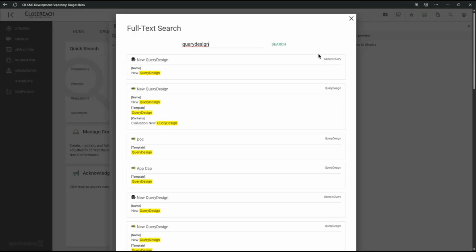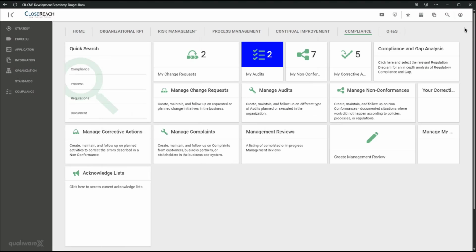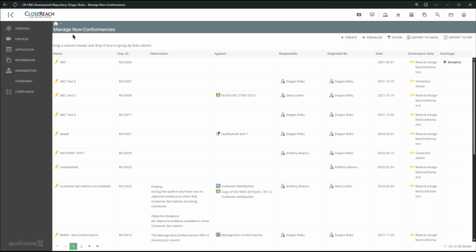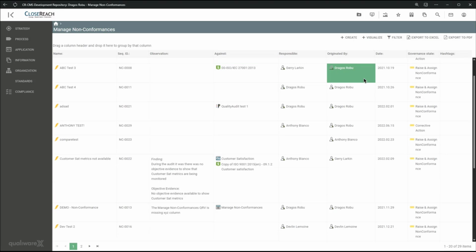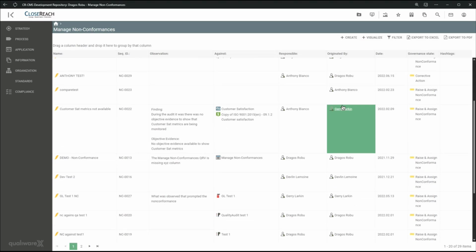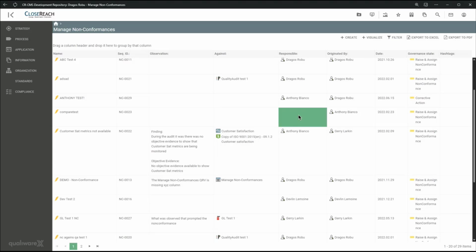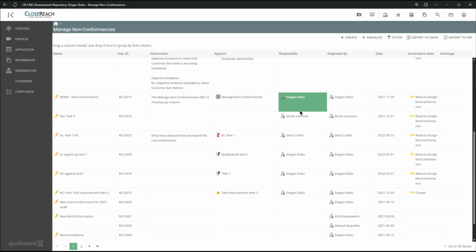So our next exercise, making queries about you, because who doesn't love having inquiries about them? This exercise will show you how to make QRVs and generic queries on the web filtered to the viewer. Let's say that you're a contributing member of a repository and you have a number of objects tied to your name. Maybe you're a troublemaker like myself and you have a number of nonconformances. So I'm going to go into the QRV for managing nonconformances. It's going to show me all of the nonconformances available. And I could see myself in the responsible field in quite a few places, but not as neatly as I would like.